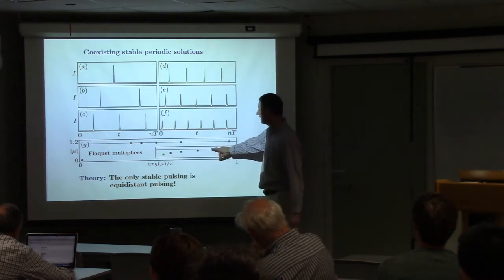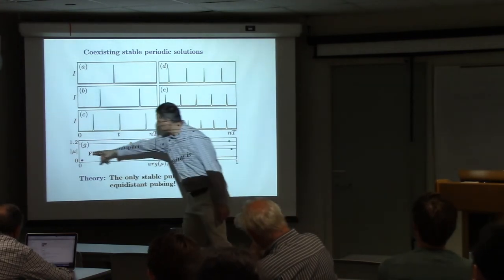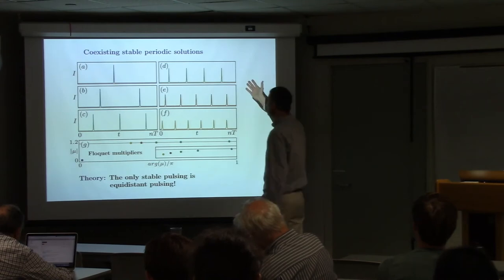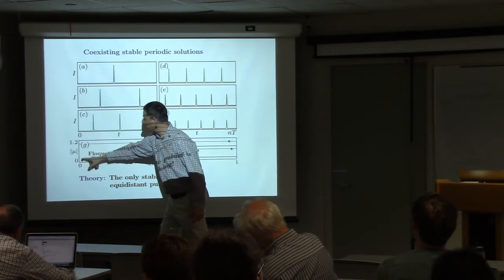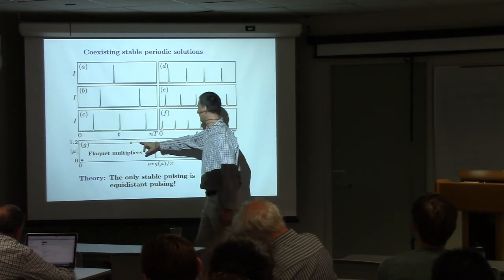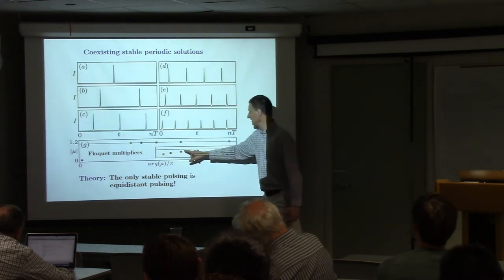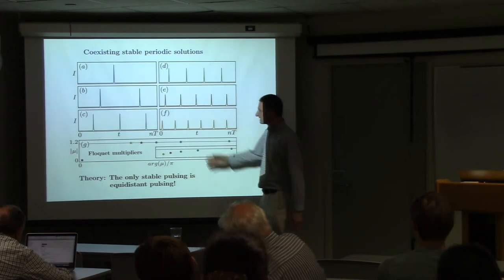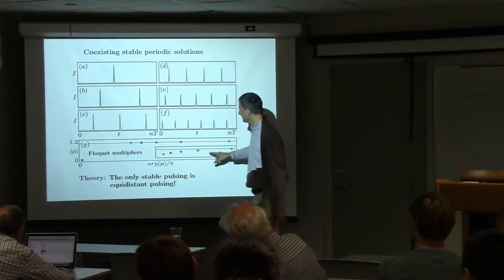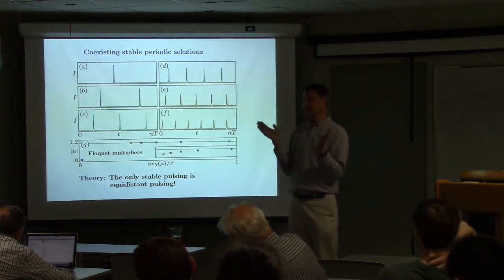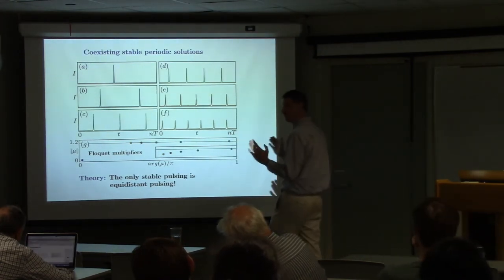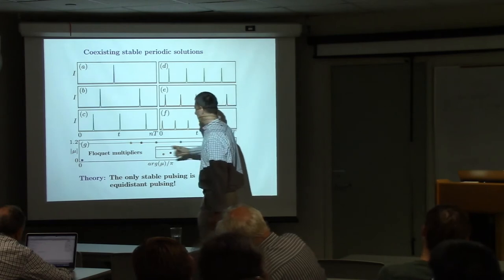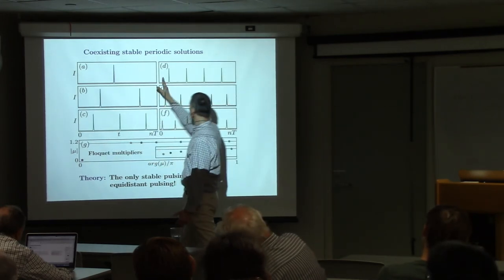Okay, now you look at the Floquet multipliers. Okay, this is mu. So all Floquet multipliers have to be less than one in modulus for these things to be stable. Now this one is a single one. This is well below one. And the other ones are actually very close to zero. You can see this here, okay? See that? You can even ask, is this below zero or not? I'm telling you it's below zero. You can check that by independent simulations, okay? But the punchline is that the more pulses you have in the cavity, the less stable the solution actually is. Okay? But it's stable. If you start close enough to it, you will stay there, okay? You can simulate this if you don't believe. Okay, so the first one is very stable, but the other ones are less stable.